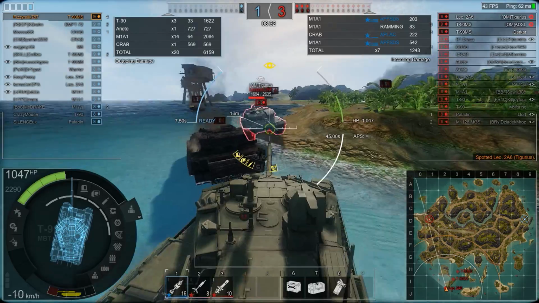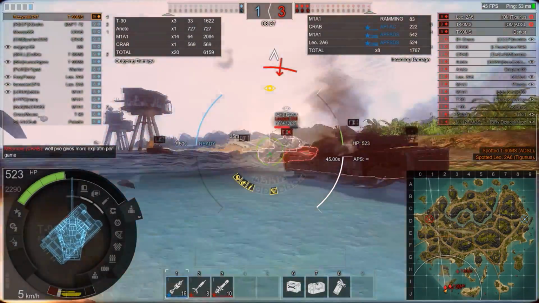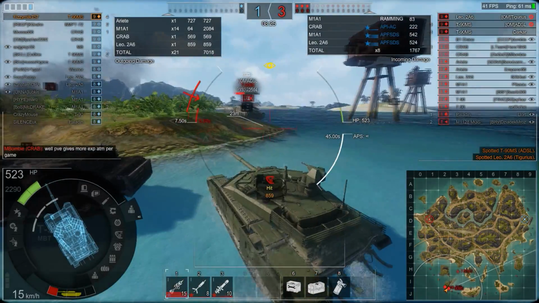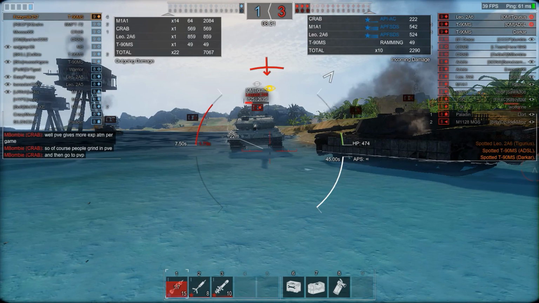2A6, there's no way I'm penetrating the front of that thing. He plays it well. I'm like, oh my god, what do I do? He shows me a little bit too much of his side. Leopard 2A6 problem there. Sidearm was a bit weak. Straight through, but there's no way I could have taken anything there.